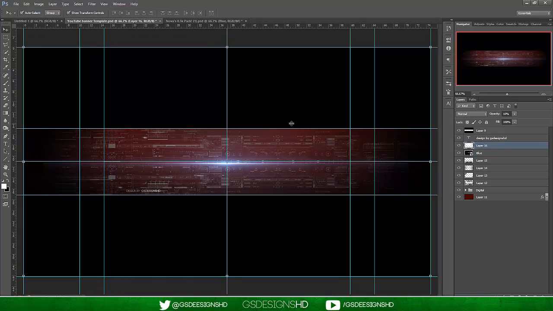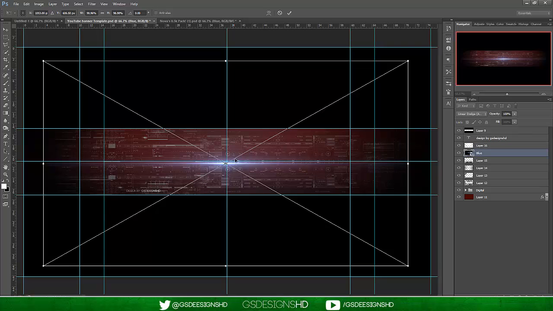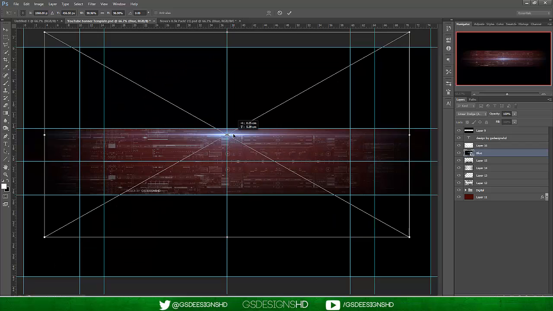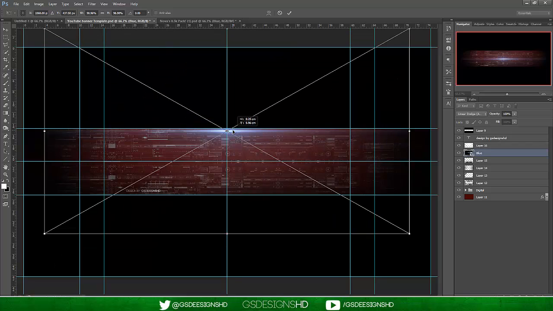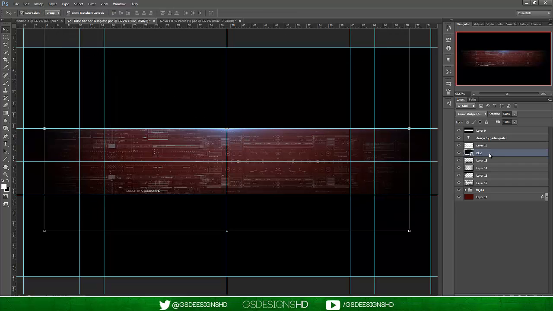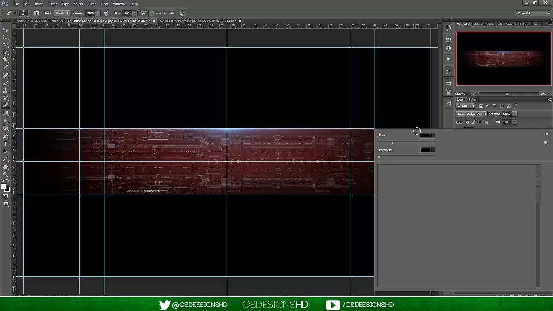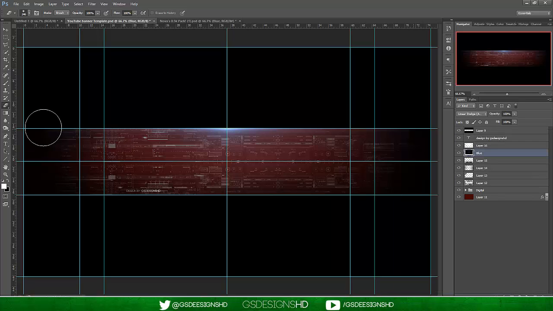Actually, make sure we do that select thing again, so just make it editable, come up to the top here, it's around about there, and then hit OK. Right click, rasterize layer, because it's a smart layer at the moment and we want to adjust it, it won't let us if we don't have it rasterized. Just knock off these edges here because they're a bit harsh.